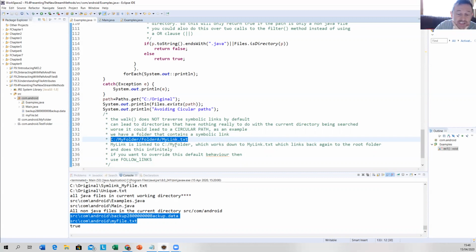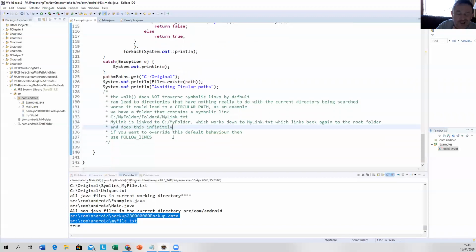My link is linked to C my folder, which works down to mylink.txt, which links back to the root folder, and it does this infinitely. It just keeps going in a circular path. So by default, it doesn't follow the links.